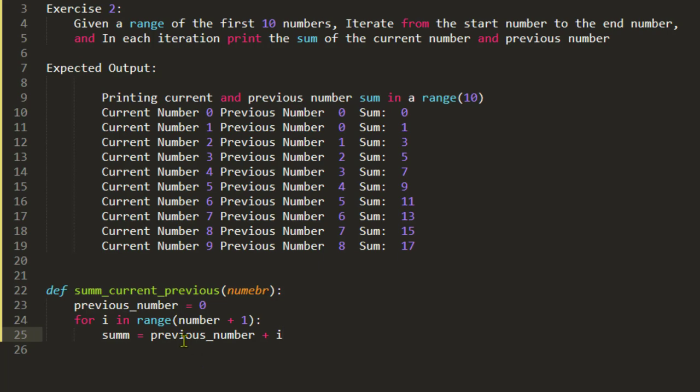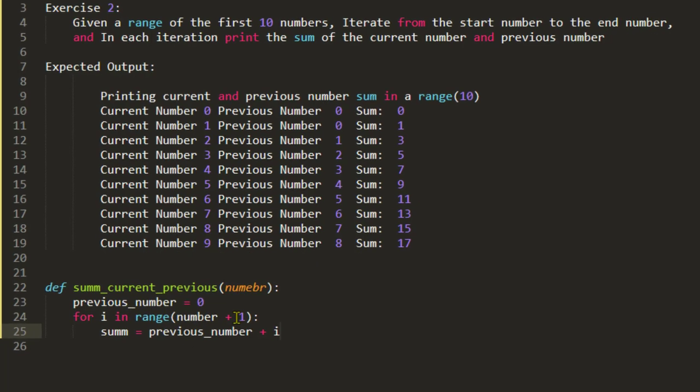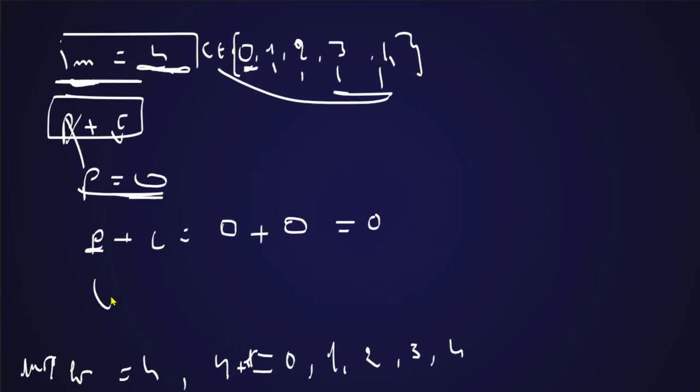It's going to be 0 plus 0 equals 0, and then the previous number, which is fixed until now, 0 plus 1 equals 1, then 0 plus 2 equals 2, but we don't need this.